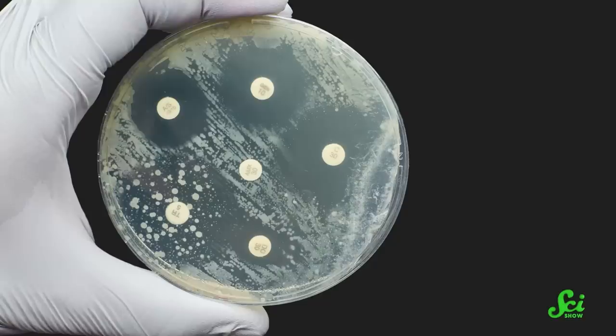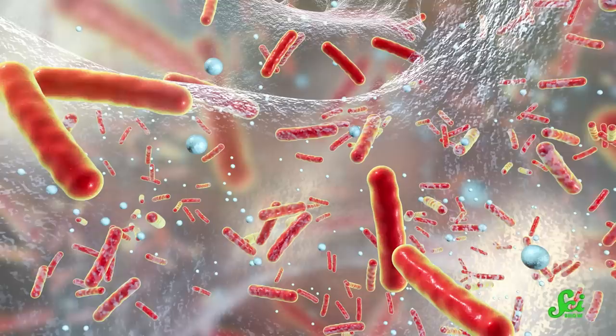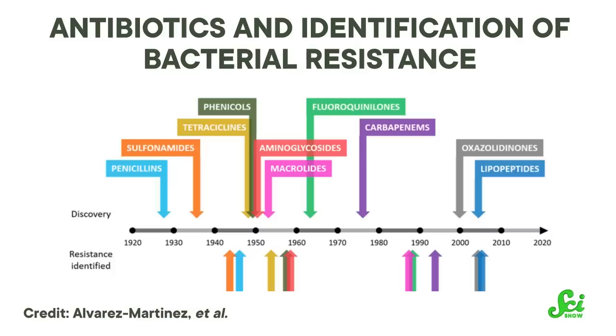This development and dosing process is in a constant race against the bacteria we're fighting off, developing resistance to the drugs we're trying to kill them with. And that resistance is genetic. The target bacteria either develop genetic mutations that allow them to survive the antibiotic attack, or receive those genes from other bacteria that are already resistant. Those genes can work in a handful of different ways—in general, they keep the antibiotic molecule from interacting with whatever that molecule targets to murder bacteria. When bacteria become resistant, we start needing higher and higher doses of antibiotic to reach an effective dose, and some antibiotics just stop working altogether. In fact, we're at a point where most new antibiotics have fewer than 10 years of widespread use before resistance is too high for the drug to be helpful.